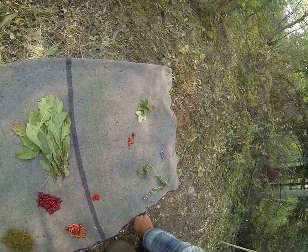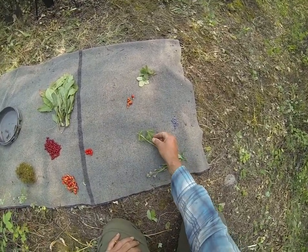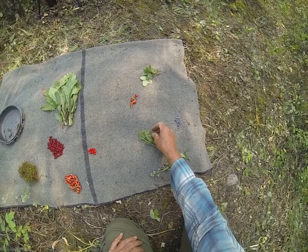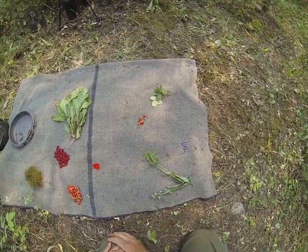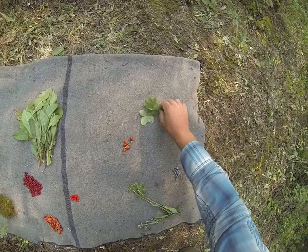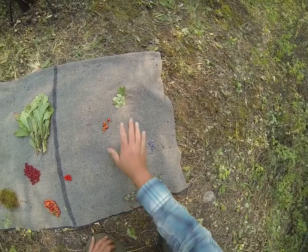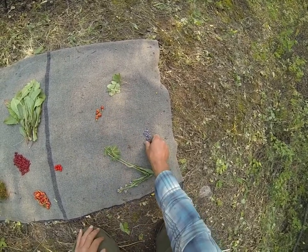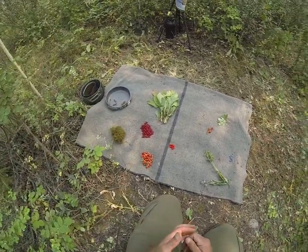As far as my tea goes, I've got some aster and some needles from a sapling spruce, and then I'm just going to add a couple of those rose hips as well. Some strawberry leaves just for flavor, because I couldn't find any strawberries, but that'll still work. There's still nutrition in them. And then I'll also add these juniper berries because they're packed with vitamin C. So that's my meal here.